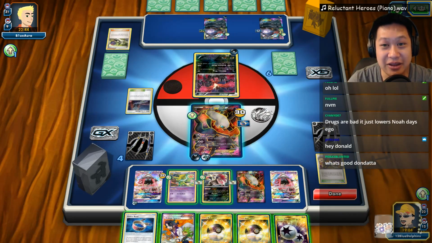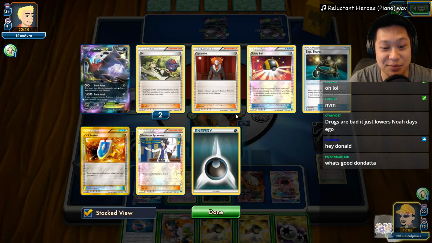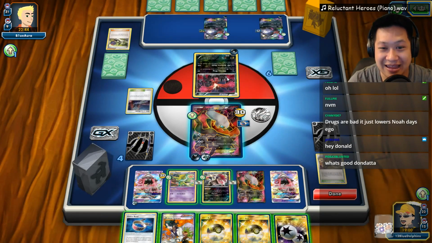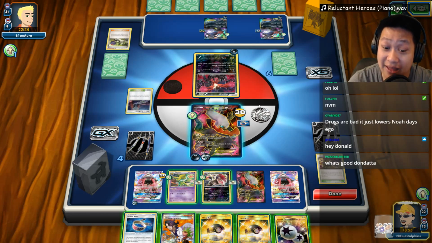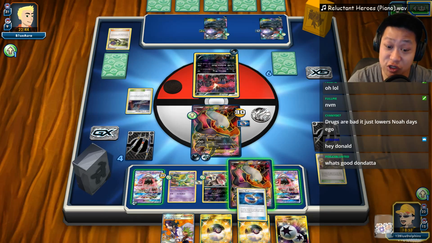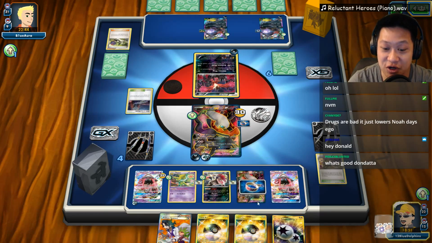So, what is going on? What has happened? Take a look at the situation right now. I think I have new cards. He must have played, and I'm not paying attention. Yveltal is up, trying to work up the back line. Okay. Now let's charge up a plan B. Plan B is I charge up another Darkrai.